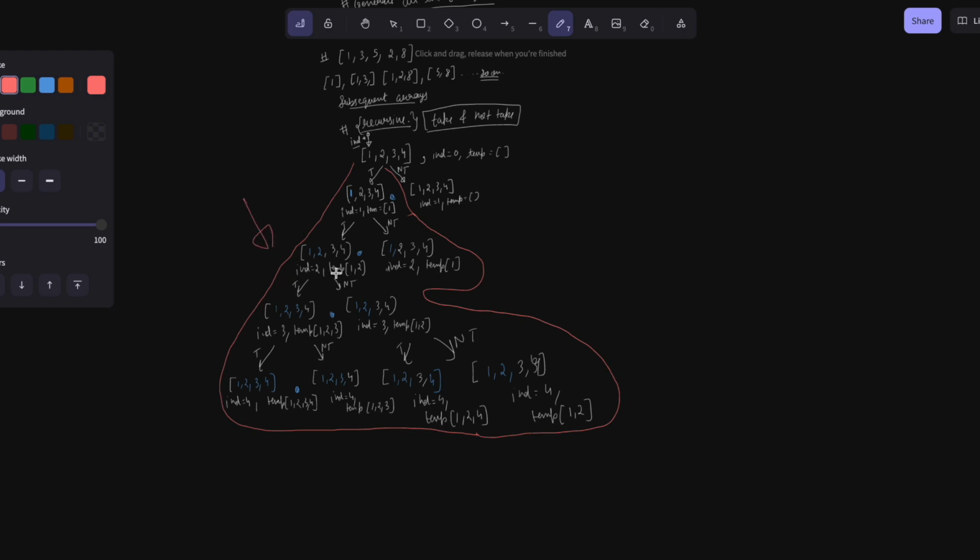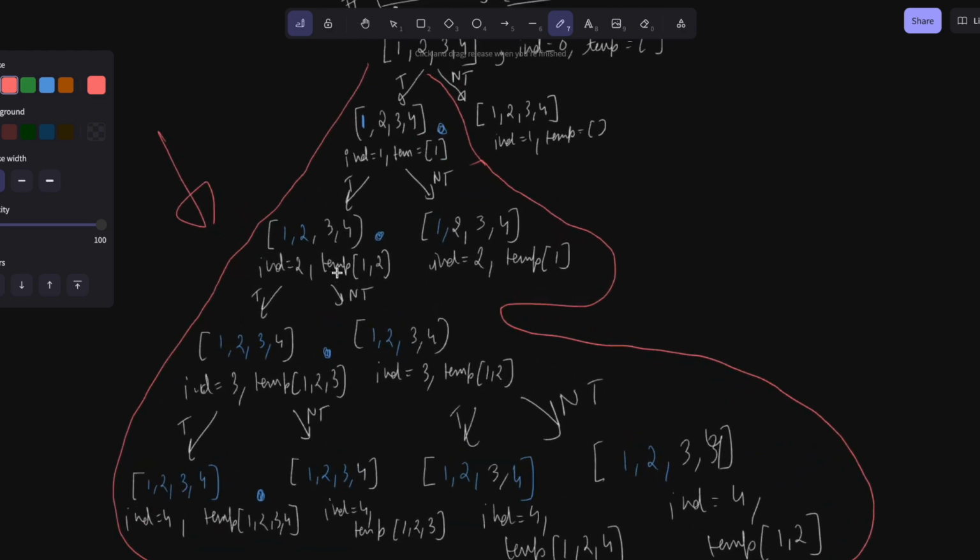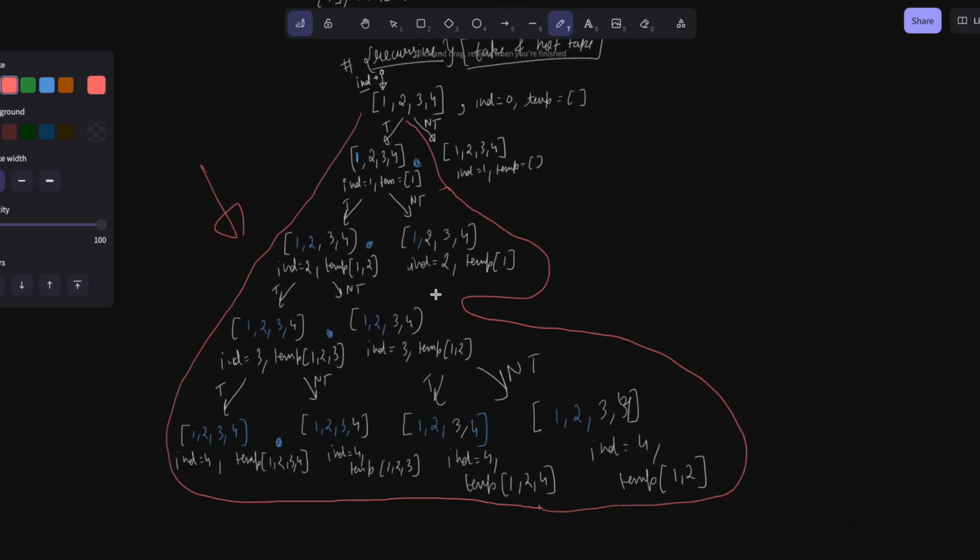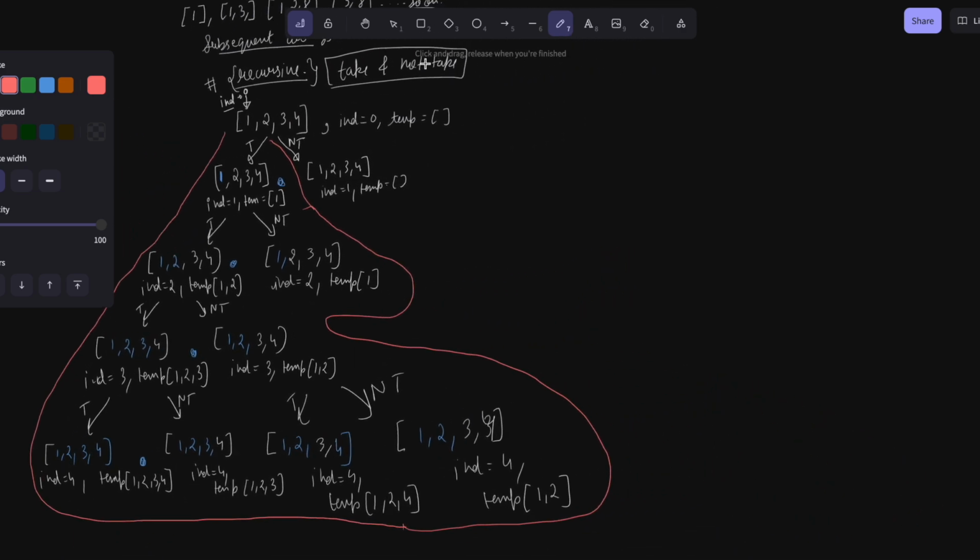And if you observe the temporary arrays that we have received up till now, so what were those temporary arrays? So the temporary arrays were, first, the unique temporary array, 1 comma 2, this one right here. Then go ahead more left. 1, 2 and 3. Okay, go ahead, more left. 1, 2, 3, 4.